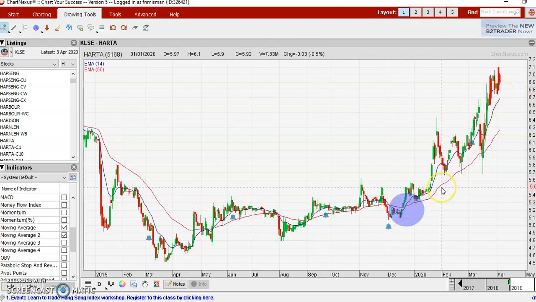Okay, so remember, as I mentioned, you can use an indicator to alert you, to confirm your decision, and to help you make a prediction. In this case, if you are buying somewhere here or somewhere here, when you want to sell, as long as the price is above both lines or any of the moving average lines, you are in the safest condition. Whenever the price crosses below the EMA, then you can sell. Or whenever you hit your target, you can always sell.